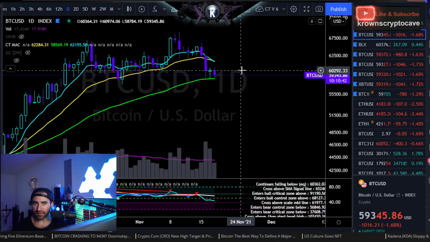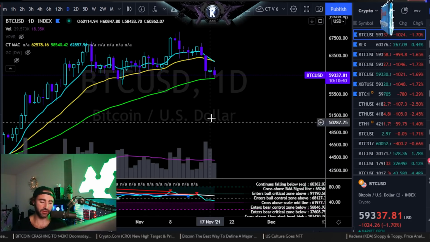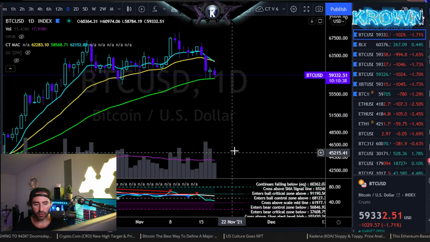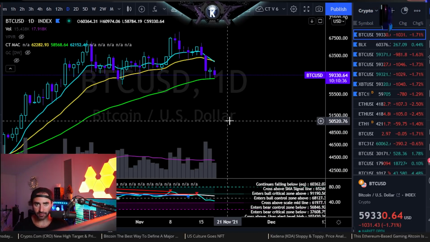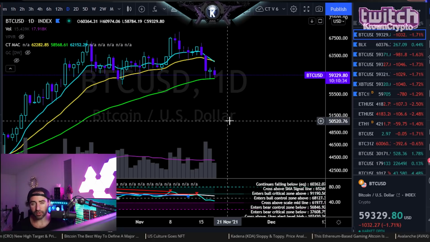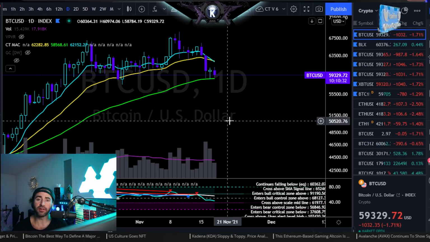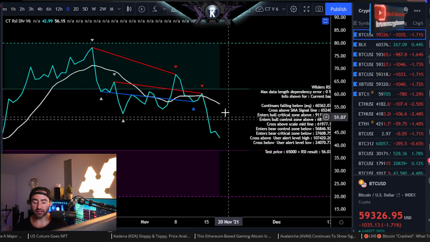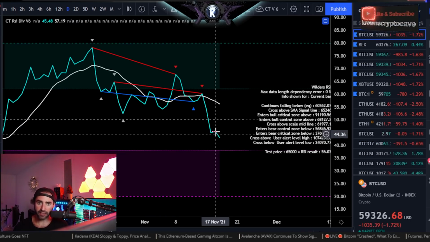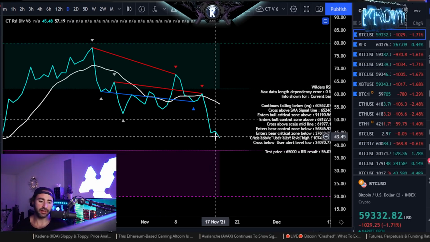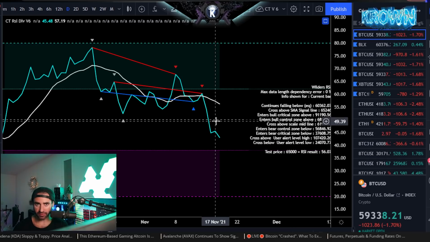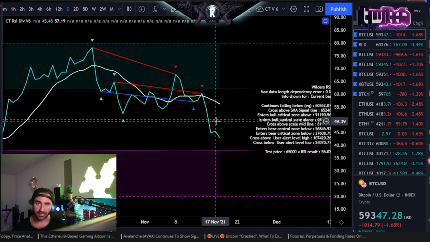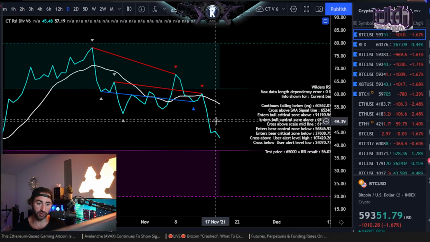Anyways, what does that essentially mean for what we're looking at right here? Well, most importantly, we are looking for a loss of momentum to the downside. So that would imply that Bitcoin comes down, makes another low or two, and then we do see, if we're going to see bullish divergence, a higher low on the RSI. Now, the higher time frame that we see this on, the better and the more likely it is to be a major low.